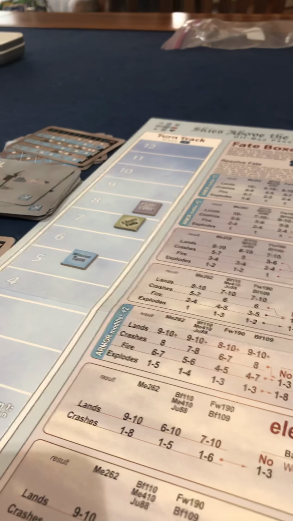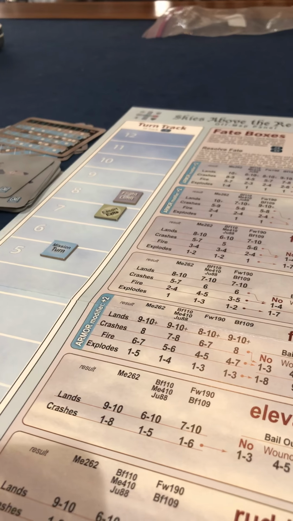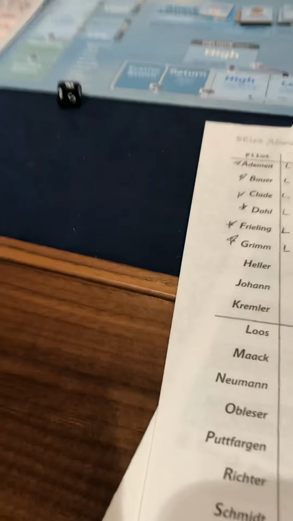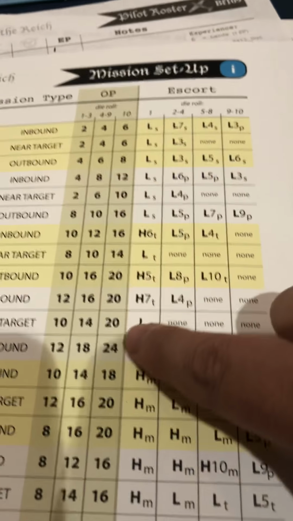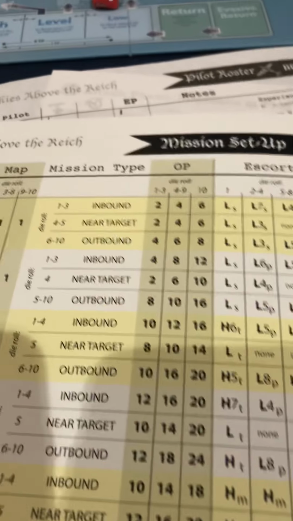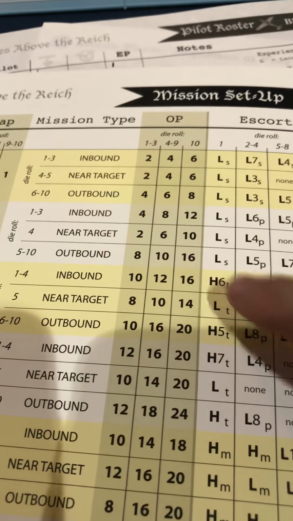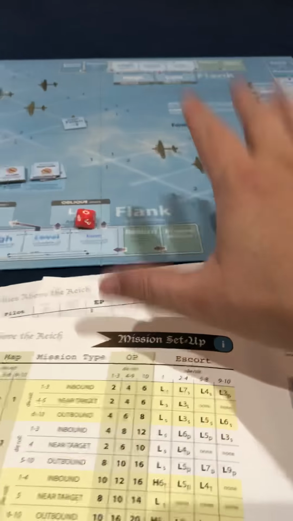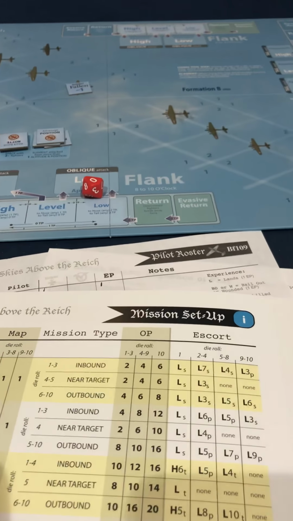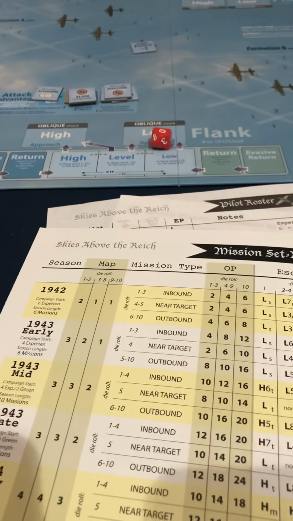Now some of you might be thinking, boy, there's just a lot of fiddly. I'm not gonna argue with that. The thing is, when you get to the higher level missions, I'm gonna take a quick pause here to explain this. When you get to the higher level missions, look at the number of operational points you get. Really high numbers. So we currently have 2 operational points. So we're just fiddling around with just 2 dinky planes. When you get up to 16, you got some chaos going on here. There's planes flying everywhere.